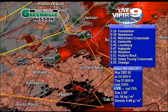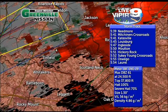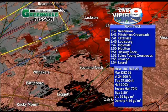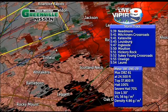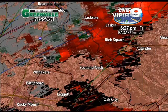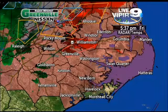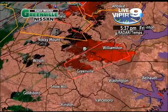Here again, it's just a few of the cities, just a few of the towns that we're talking about here as it's moving toward the northeast. You want to make sure you're in that safe place right now if you're in this portion of Halifax County, moving off toward the northeast. And this storm is again tracking about 30 miles per hour toward the east-northeast. Let's come on back again to the northeastern portions of Pitt County. And just so you know, southern section, that storm up to the north is producing hail the size of golf balls, and it is 7 miles southwest of Halifax, moving northeast at 35.